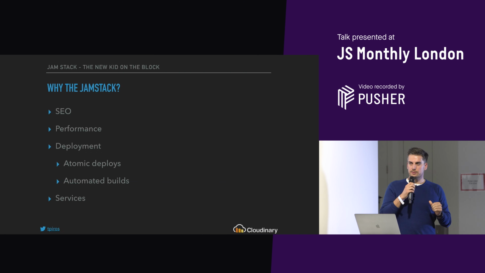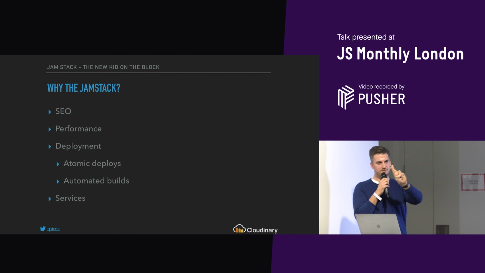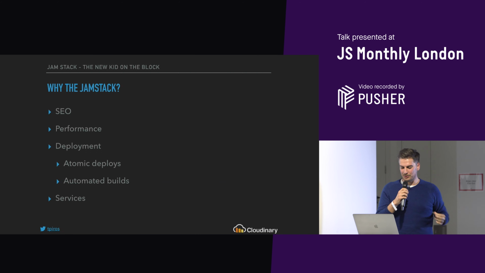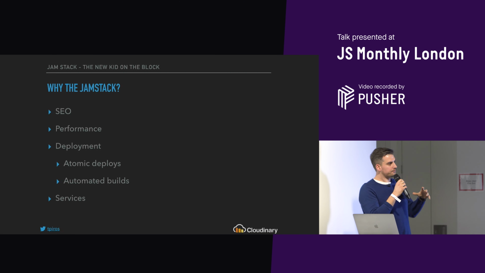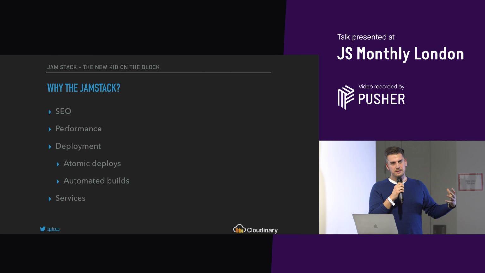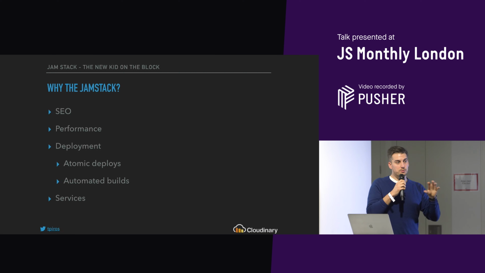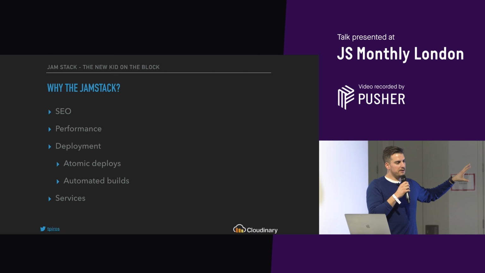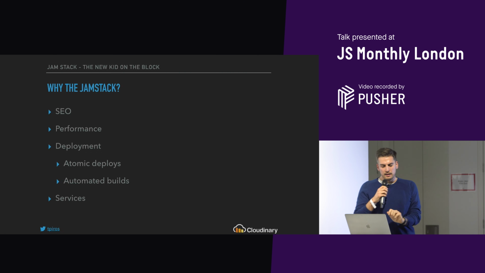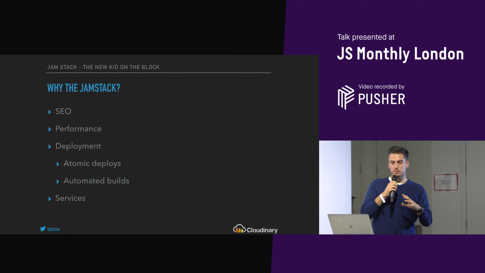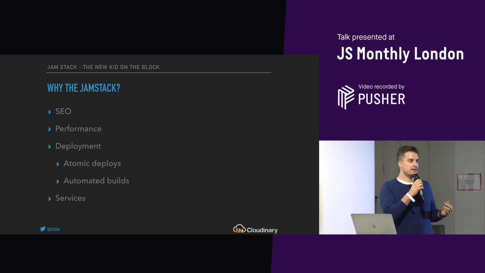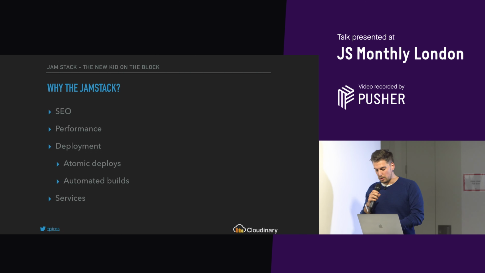Deployment, we're going to see this in a live demo. Fingers crossed, because I don't know how well that is going to go. But essentially, with the JAMstack, you can very easily deploy your application. Okay, so you can have very atomic deploys. So you make a small change in your application, and that's what I'm going to do as well. You run a few commands, and then the application should be updated wherever you host it. And then there's also a great number of services that you can use with the JAMstack, and I'm going to show you quite a few of those as well.